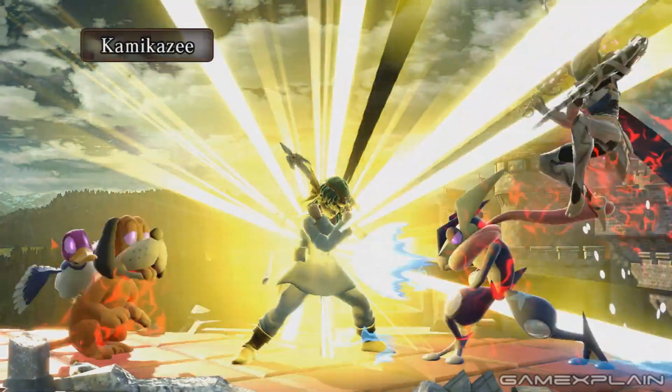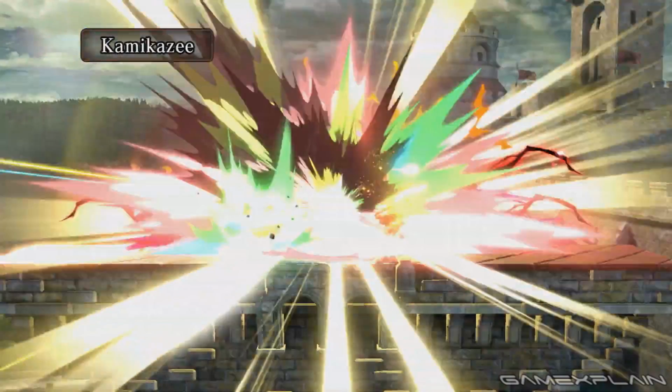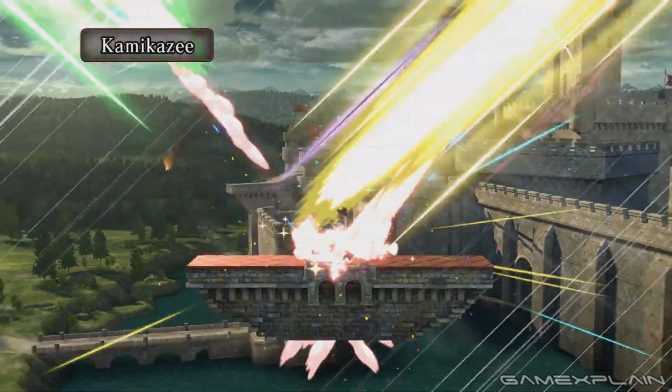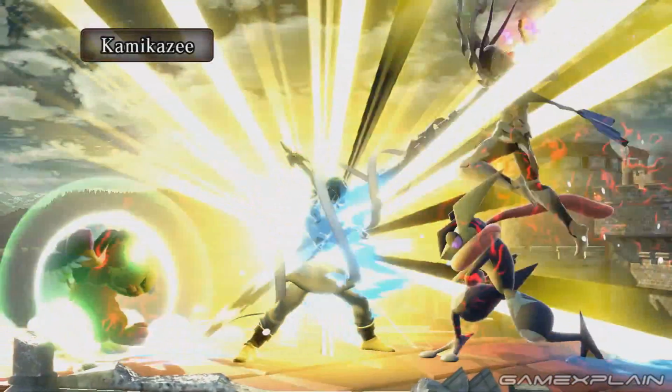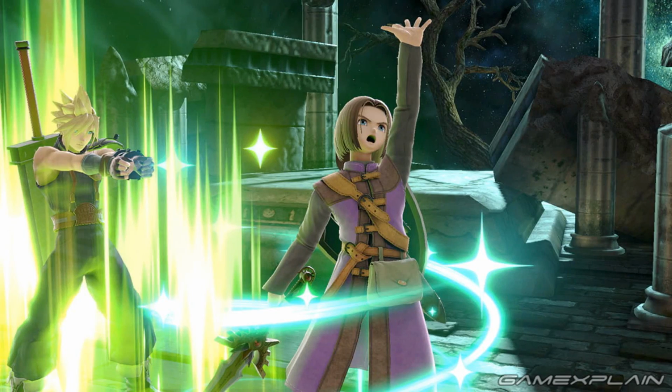Finally, there's Kamikaze, a spell that causes an explosion around you dealing massive damage, but you also immediately lose a stock. Still, it could be extremely useful when at high percentages. That's all of the spells in the trailer, but there's one more in a screenshot from the website. It makes it appear that Cloud is healing the hero, but that aura around him is the same from Dragon Quest, signifying that he's using Heal, meaning he'll be able to recover some of his percentage all on his own.